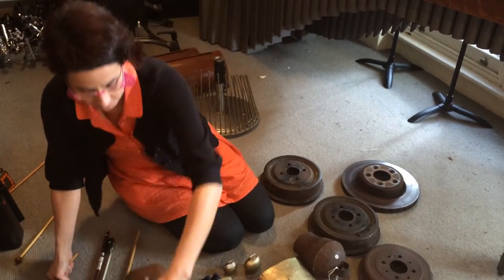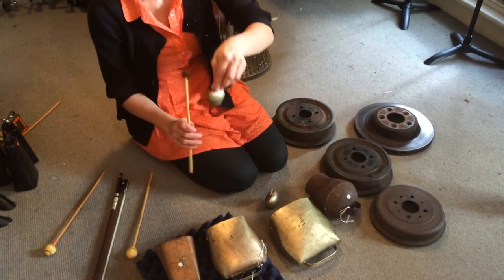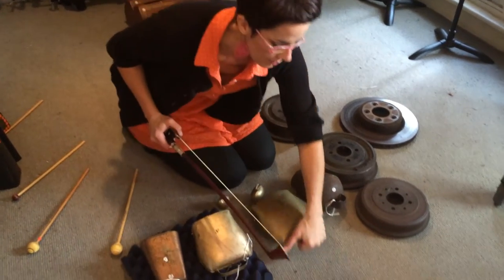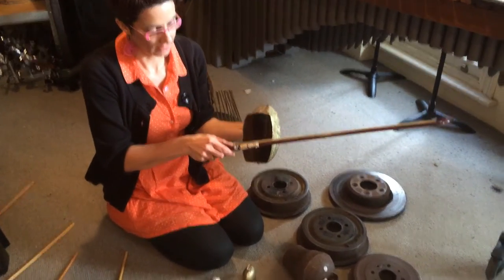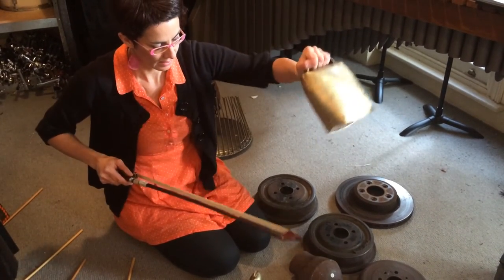Much more dry. And then just these tiny little armglocken. And the cowbells also sound great bowed. You get a lot of the higher harmonics. They're very resonant.